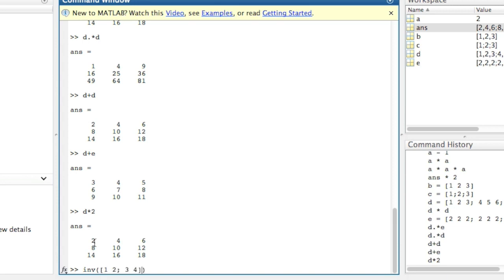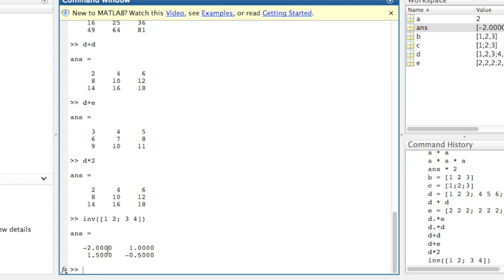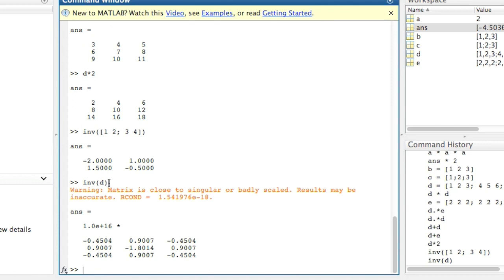So it's just a normal 2 by 2 matrix. The first row is 1, 2, second row is 3, 4. And I'll take the inverse of that, and it'll give me this thing. It'll give me the correct inverse. Now, I can also take the inverse just of a variable, like if I take the inverse of D. Of course, D isn't invertible in this case because the 1, 2, 3, etc. matrix just happens to not be invertible. But you can see that I could just pass D as an argument here. And if it was invertible, it would work. But you see that MATLAB says, warning, the matrix probably can't be inverted.